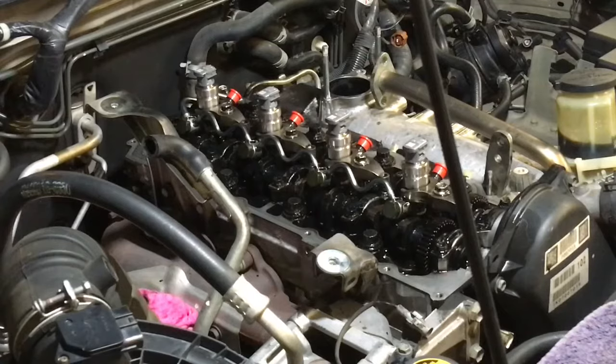Right, with genuine parts, done with that procedure, it just works. Why reinvent the wheel? Toyota said to do it that way, so that's how we're doing it. Other people in workshops might want to invent other ways to do things. Now we're going to drop down to 16 Newton meters. Should have asked you what it was, but if you were onto it, good. 16, maybe 17, somewhere there anyway.